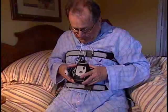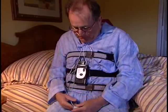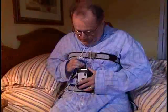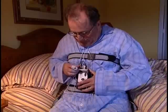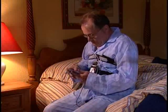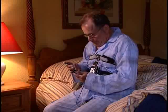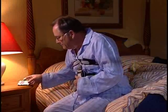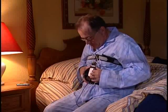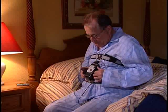When you are ready to go to bed, wrap the Embletta strap around your abdomen where it will be most comfortable while you sleep. Adjust the strap so that it is snug and secure. Check that the proxy is firmly connected to the Embletta. Turn off your cellular phone, as this may interfere with the recording. Check for a red light on the oximeter attached to your finger. Finally, check the indicator lights of the Embletta device.